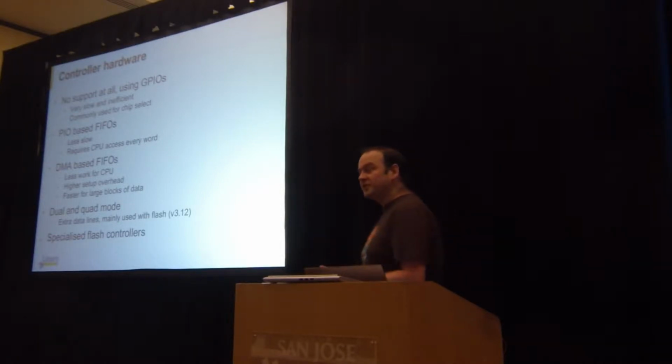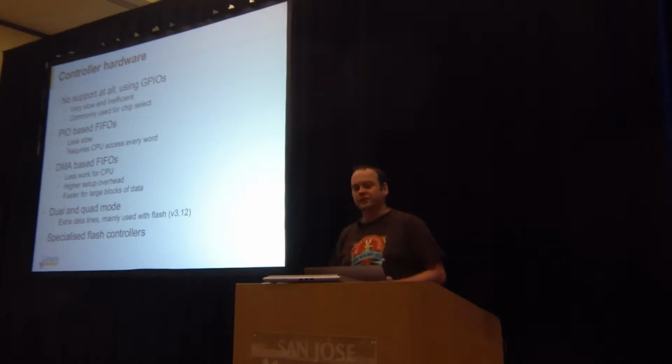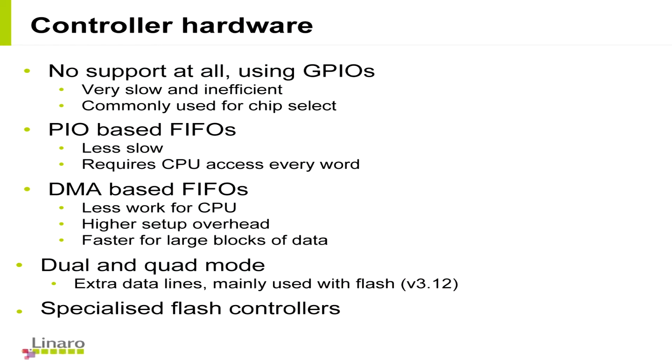So what does this look like in terms of the controller hardware? What do we have to deal with as software engineers? Well, the very simplest SPI controller is no SPI controller at all. It's just to bit bang everything using GPIOs. This is obviously really, really slow and inefficient, but in some applications, that's okay.